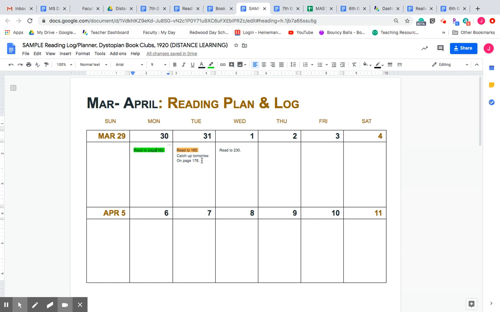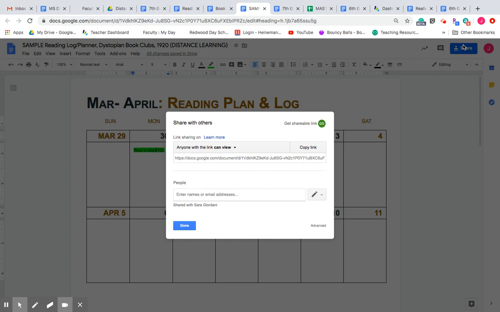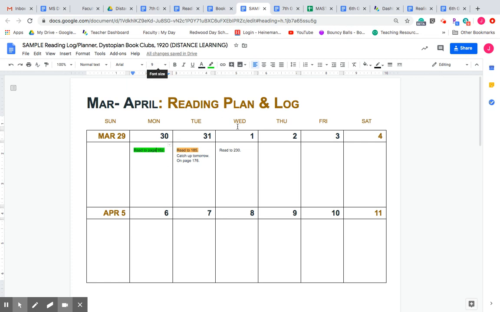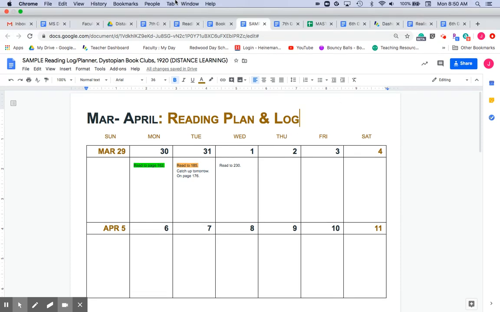Now, let's say that you were in the group of people who wants to read with others, then you have to work with your club. You can, if you have their numbers, call them. If not, you can email them, or you can use that discussion doc we were just on. And you have to choose one of your reading logs. So I uploaded one to every student folder. So pick one student to then share with whoever their group members are. And then those students who are utilizing this same log can write their names down. You can write it up at the top here or down here, and you can erase the blank one from your folder.